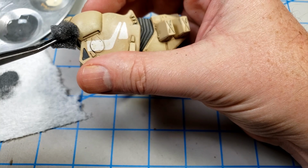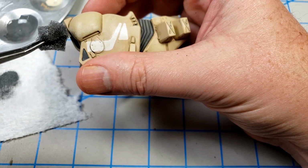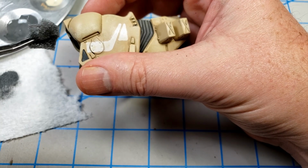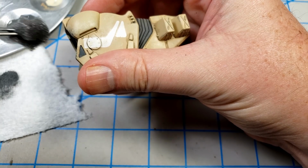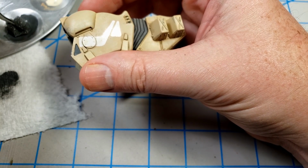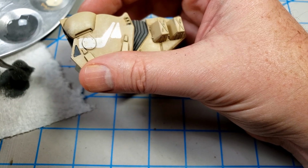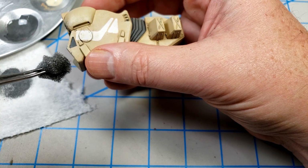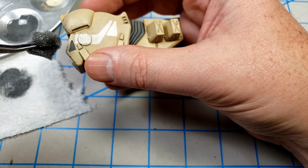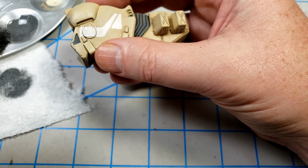This has just a slight steely look to it. But here I'm going to go in and start developing chipping just along the main edges where it's going to get chipped. Like down here, it's a little light. Sometimes when you're doing this sponge chipping, it's better to start off a little light and see the pattern it gives you rather than going in with it too wet. But that's what I'm going to be looking for.